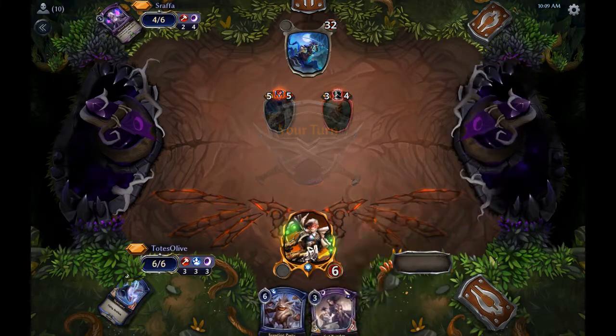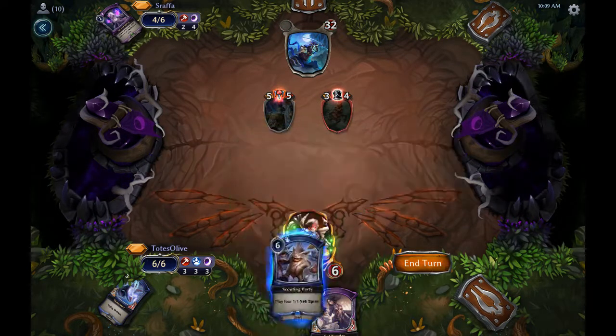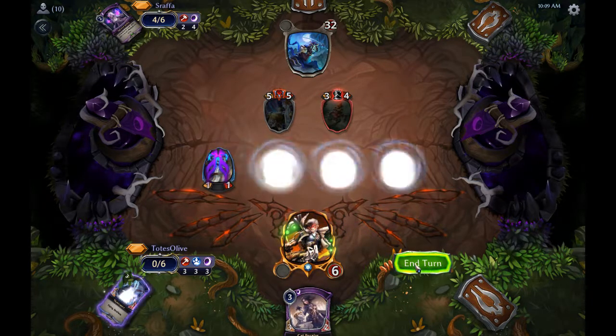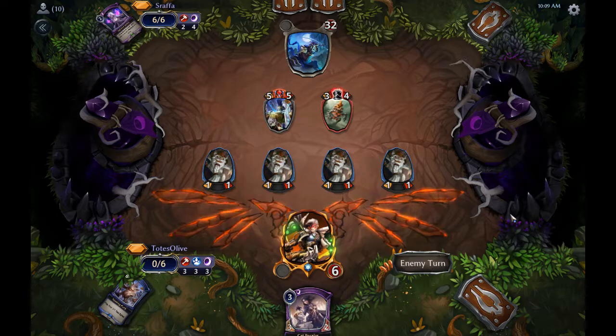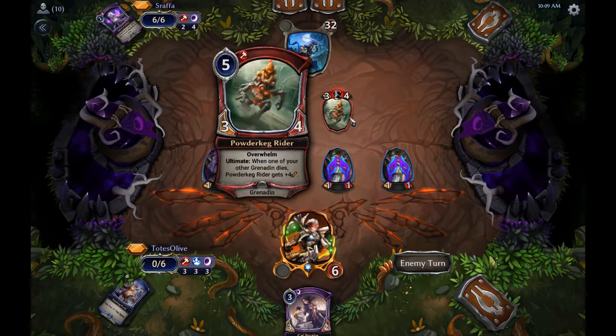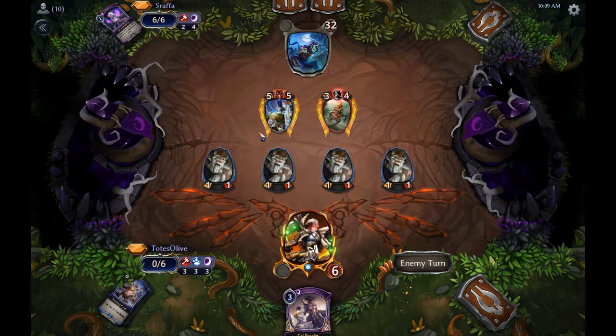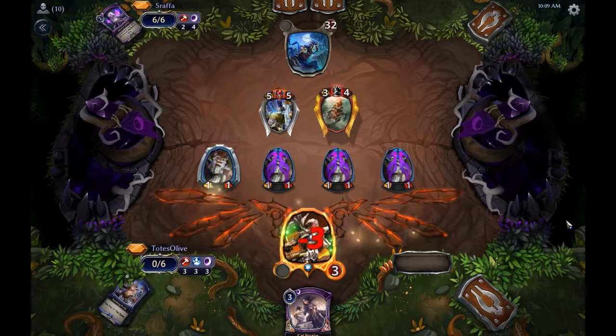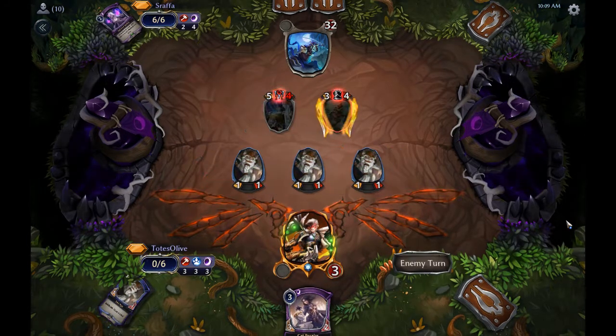So the scouting party is live. Ooh, so is the cat burglar, but the scouting party is the better play. Gives us more blockers. If we draw the extinguish, we can... so we're going to block this guy. We're not going to block that guy because there's no point. If we draw the extinguish... Please don't have another battle trick. Okay, he didn't. Please don't have a torch.